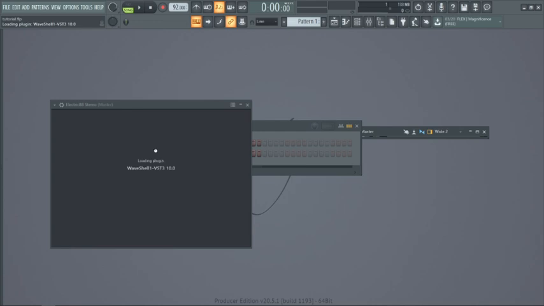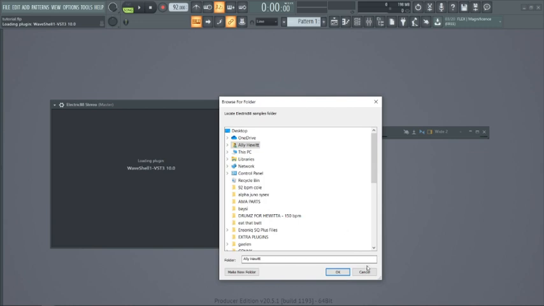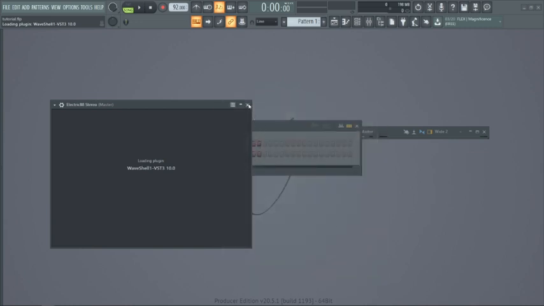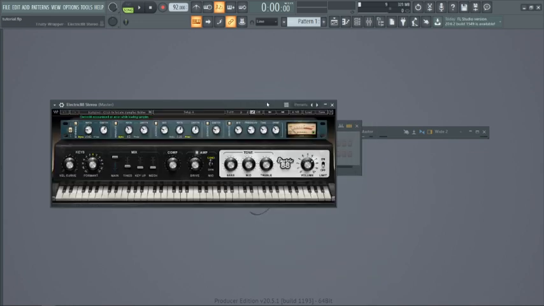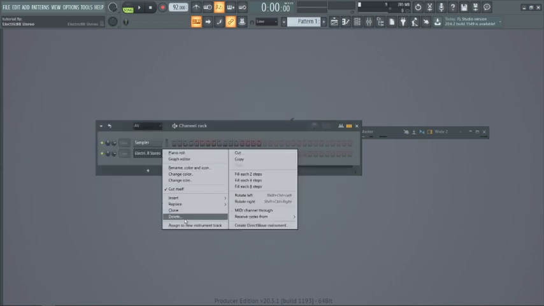Uh-oh. Yeah, man. But so you can just drag and drop. Oh, God. Okay. So that's a bad example. Watch, this crashes. Oh, there we go. Let me turn on my MIDI keyboard. Electric 88 encountered an error while loading samples. Oh my god. Okay, let's delete it. Let's get rid of this. We don't need that.